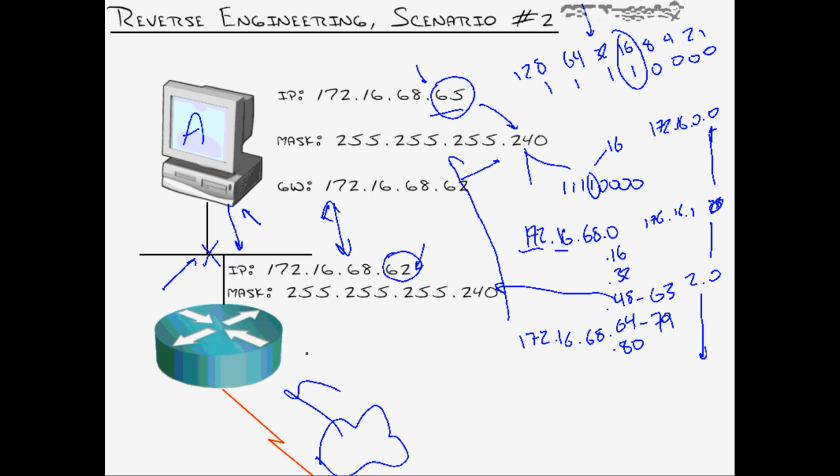The way we would fix this is maybe over here the router's connected to another Ethernet network with some PCs, and over here maybe this IP address is assigned, the .62, but this interface would need to have an IP address from the same network range that this host belongs to. Maybe .49 would be valid for this one. So host A can reach it and get through that router to another network. That's what routers do, is bridge networks and connect them together. So at this point, we've seen all three styles of subnetting that you can have. Figured out based on the number of networks, based on the number of hosts, and reverse engineering.